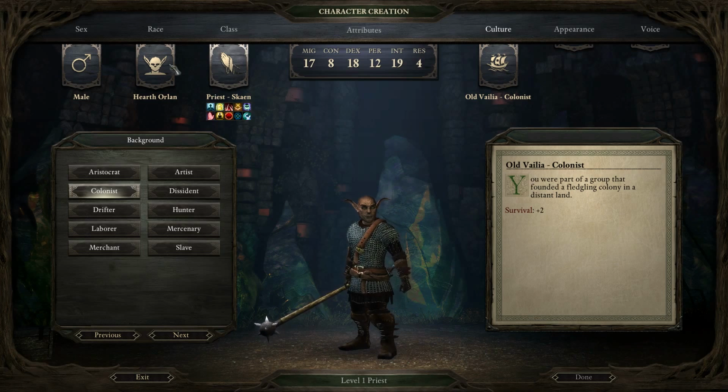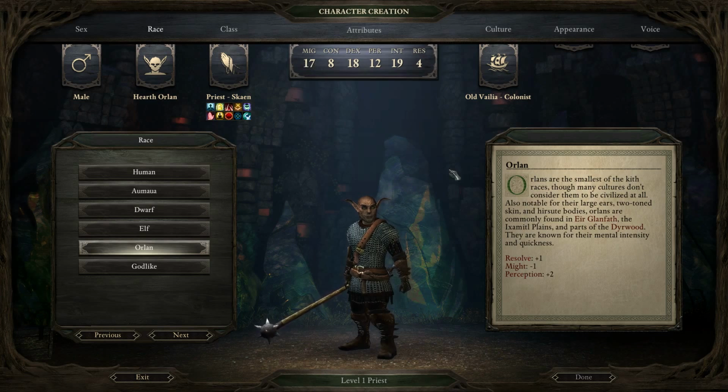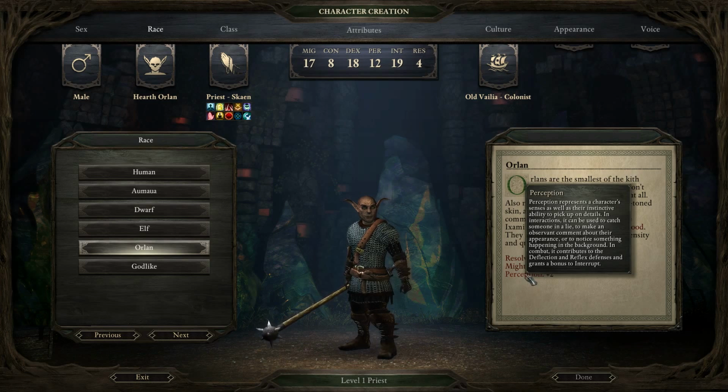Now the race pick I've chosen is Hearth Orlan. Now this is arguably quite a weird pick. Normally I would pick a race based on the maximized stats, and in fact the Hearth Orlan has pretty terrible stats for the maximized stats. It negates might by 1, which I would rather have more in, and these stats aren't really useful for me either.